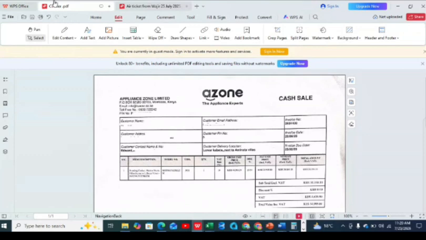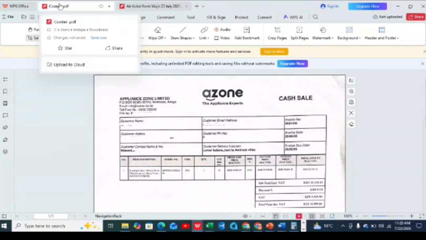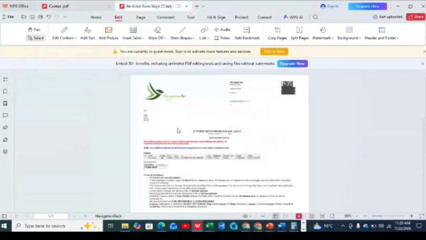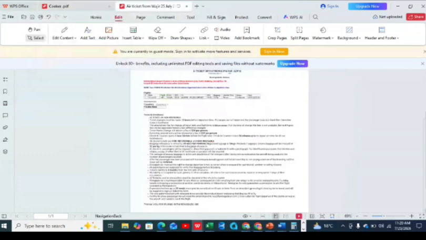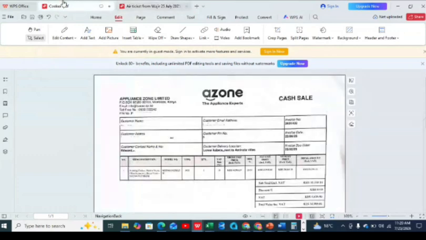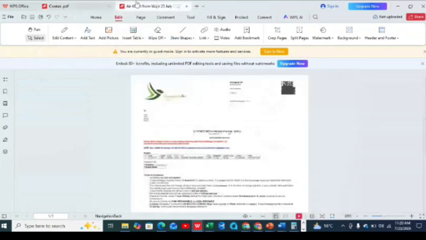In case you want to differentiate between an eTIMS compliant invoice and one which is non-compliant, you notice that the non-compliant one doesn't have the KRA PIN of the supplier. So the supplier or the person who is selling this service is trying to hide their KRA PIN. That is usually done in most scenarios, and you notice even in this period when we are being told to give eTIMS compliant invoices, a lot of suppliers will end up giving you an invoice that does not have the KRA PIN.